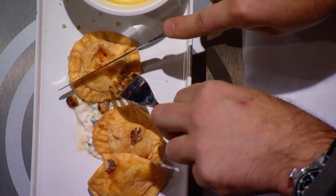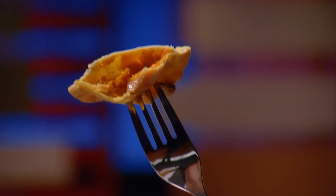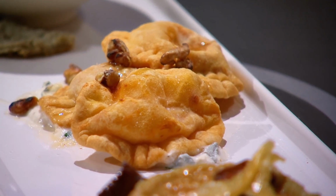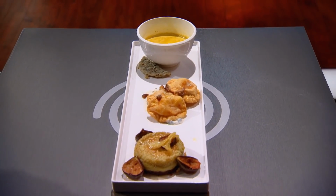Walk me through how you made this ravioli. The filling is a roasted butternut squash, nutmeg, and a little blue cheese. And then I deep fried it, drizzled it with honey, and a yogurt and blue cheese sage cream underneath. I like the flavors inside the ravioli. A little more of that blue cheese inside would have helped it to really pop and honor the tiger blue, which was what this challenge was all about. However, I was very concerned when I saw that you were trying to pull off a soup, a ravioli, and a cheesecake. So I really give you props for pulling this off.